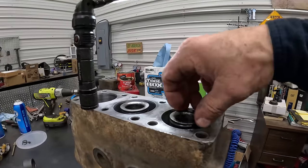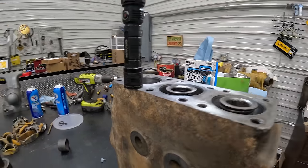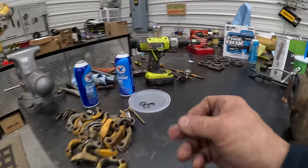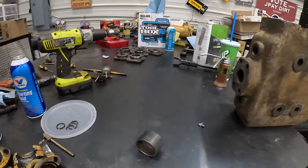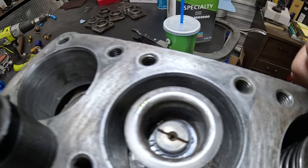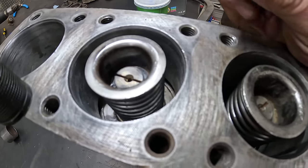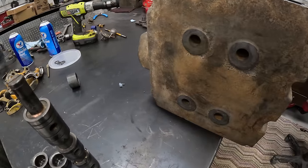All right, so I got 2 spools in so far, and so what I do is I assemble them with my valve spring compressor. And instead of these big, thick, square rings, they sent me these. So what I did on this one, I'm going to do it to this one. I don't know if you can see that. So I've doubled up. I put the small one in first and then the big one over it. But on this one, I think I'll put the big one on first and then the small one over it.